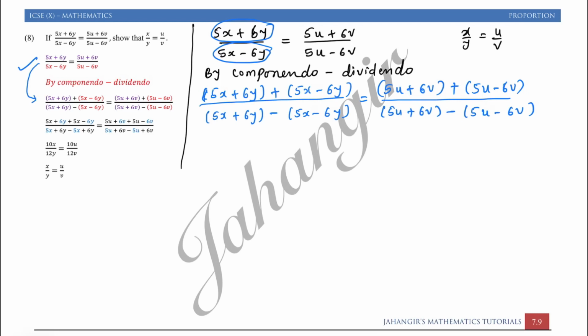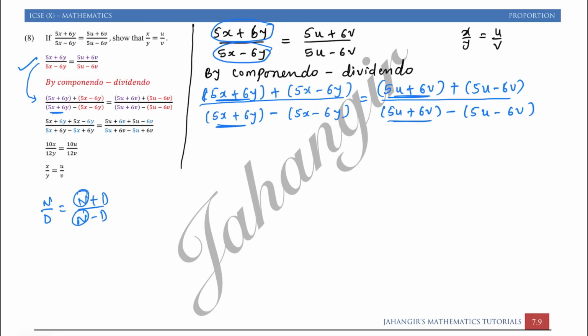Okay, what I am doing: purple is numerator, so I am writing numerator first and denominator next. In both numerator and denominator, numerator should be first. See, in both cases we have 5x plus 6y first, and on the right side numerator is 5u plus 6v. Both sides are the same. After plus minus we have denominator. So you have to remember, if we have numerator plus denominator, I can write numerator plus denominator upon numerator minus denominator on both sides.